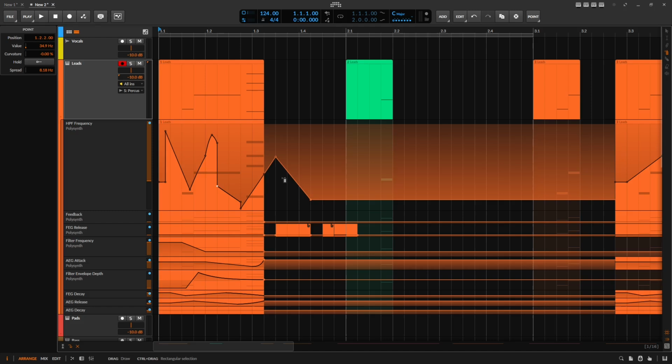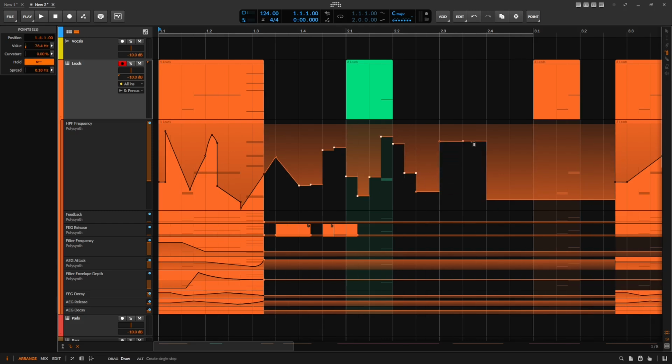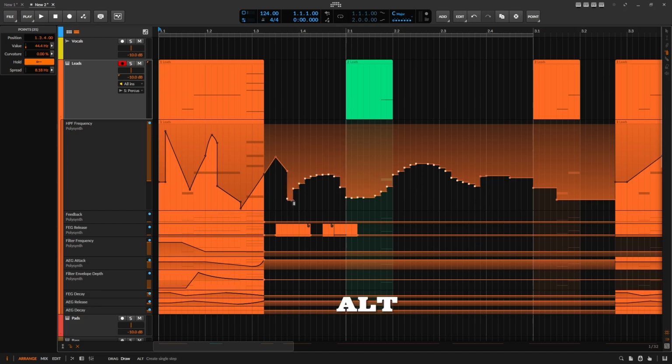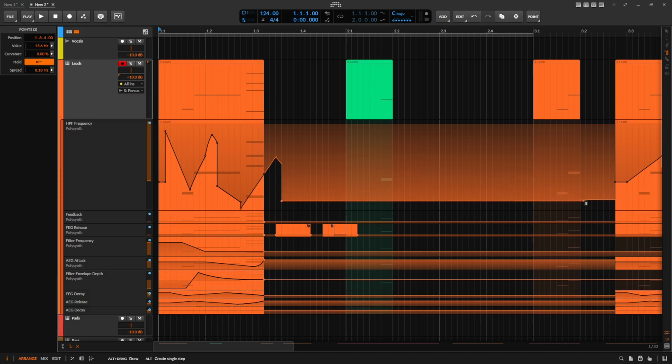I can either hold down the left mouse button and drag the spray can across the bar grid, creating steps spaced according to the set bar grid, or I can also hold down the Alt key, which allows me to draw a very long horizontal line, always snapping to the bar grid until I get tired.